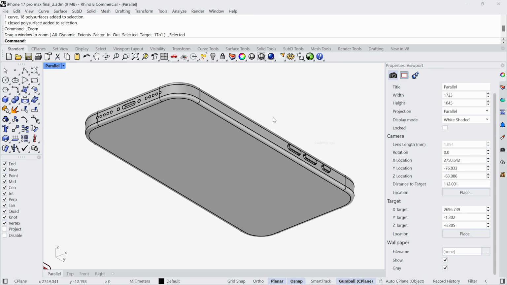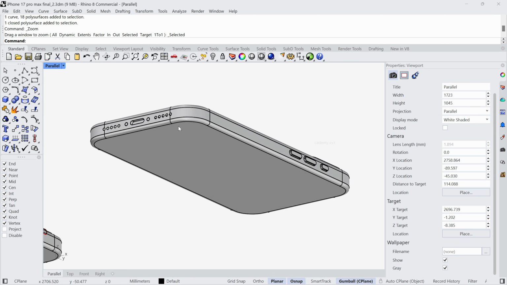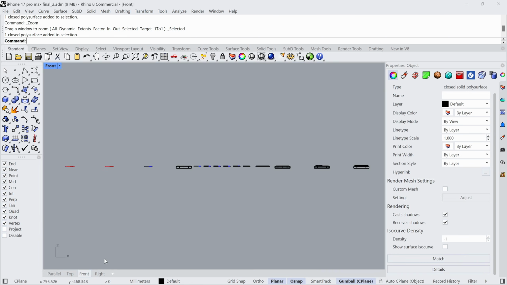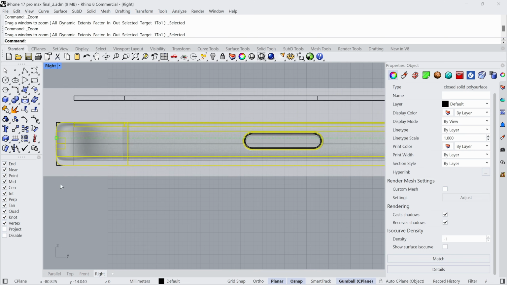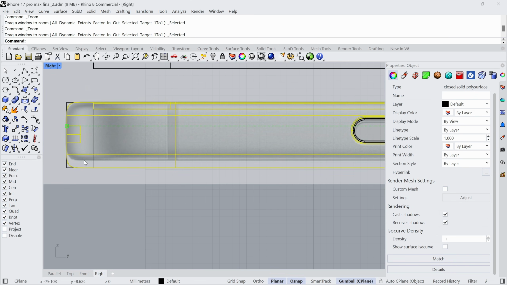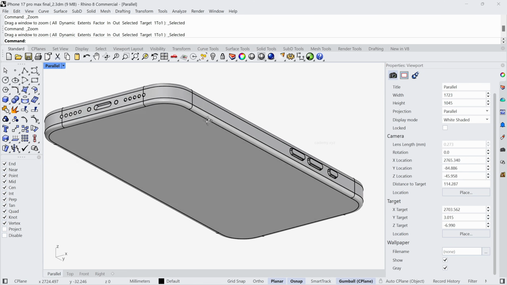Now the last step is to create the screen cutout, and I have extruded it a bit longer than where it's supposed to be. So if you look at it from the right viewport, you can see that it's approximately 1 millimeter longer. So we will split the part here. So I will do that by making a surface.